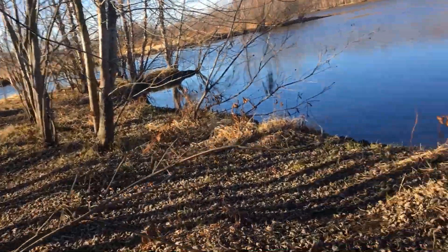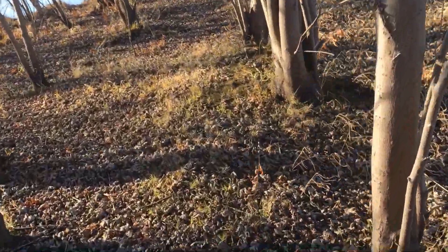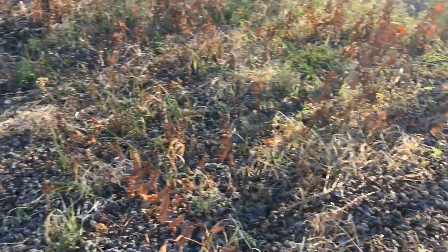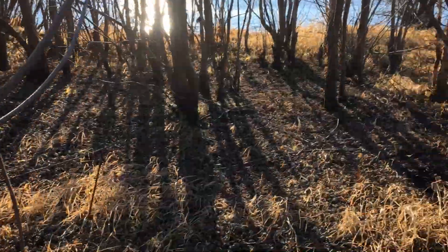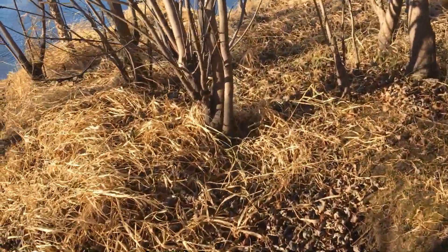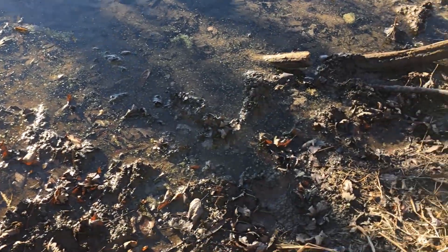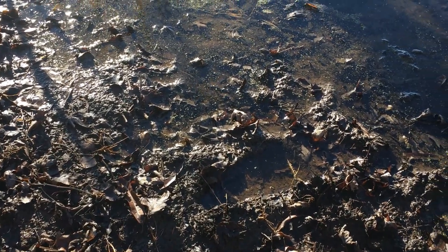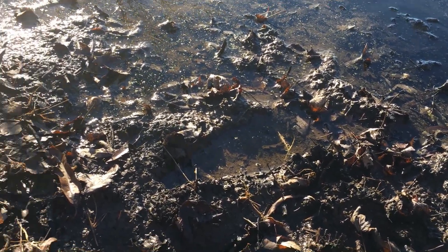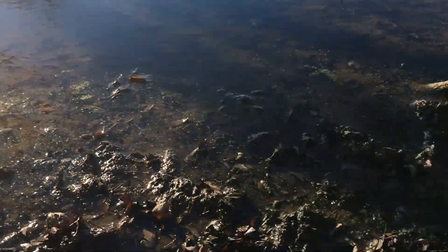Let's go over here real quick — this looks like it'll be really cool. There are tons of trails over here. Look at this — there's activity here. Something big. That almost looks like a boot print. See it? But that doesn't make sense because I didn't see any boot prints coming in. Maybe a deer went down and slid. I hardly ever see a human over here, which is how I like it.